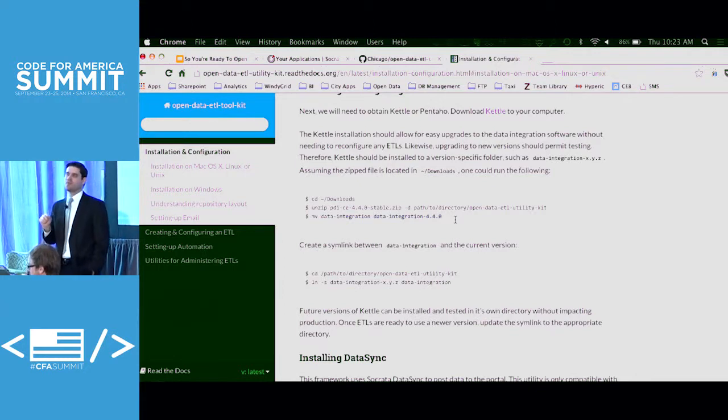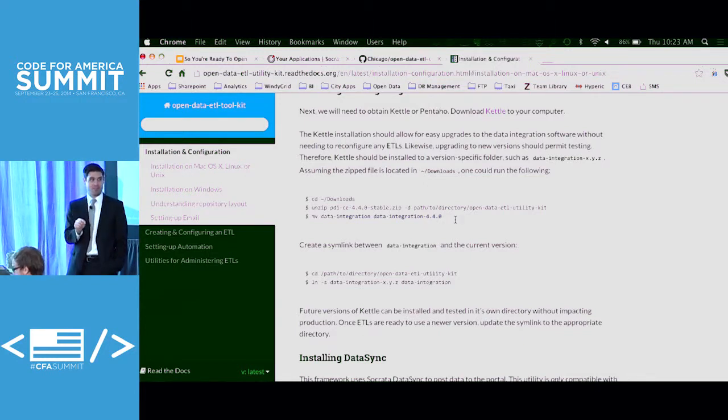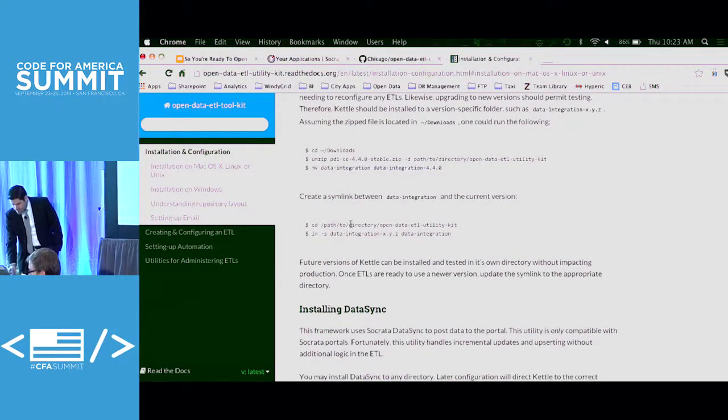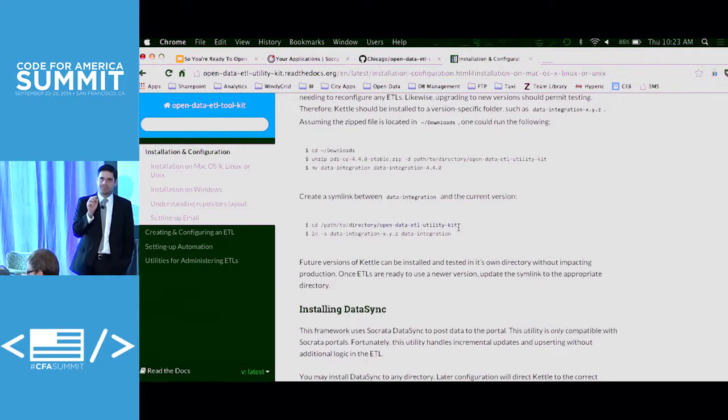You don't want to immediately overwrite that because obviously what you're going to want to do with your ETL process is test it. You're going to want to test to make sure that Kettle 5.0 doesn't break things. And in this case, Kettle 5.0 breaks a lot of things. It's a pretty big bump in its code base. And so what we also recommend is as soon as you download it and you have data-integration-XYZ, you create a symlink between a folder data-integration and whatever version you currently want to point to for production.